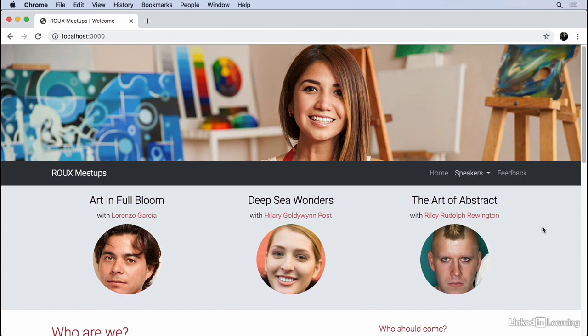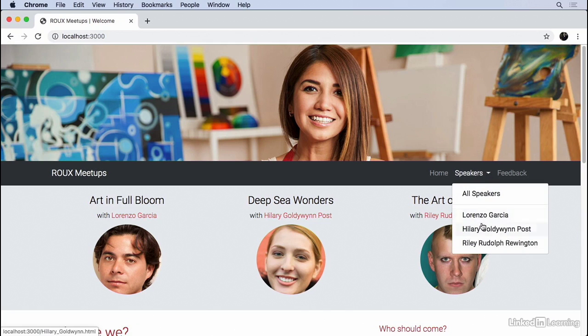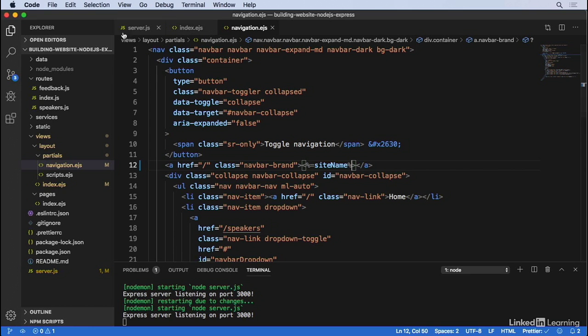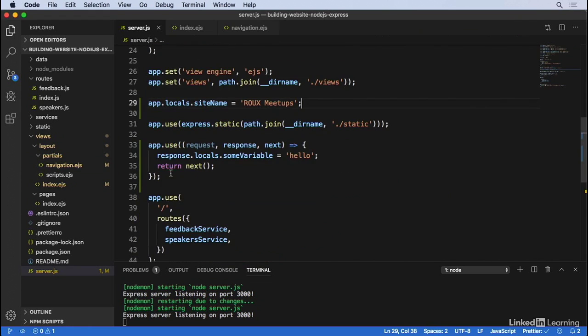When I look further on my page and into the navigation, here we have this drop down with speakers, and I see that I have a list of all speakers in this navigation. So it would be cool if we can make this also dynamic, and ideally this should run with each and every request and should then be available to all templates. This means that we could during runtime even change the name of a speaker and it would automatically update. To accomplish that, and I showed that a little bit already, we can go into server.js, where I already created this middleware before. First, let's remove all that is in there in this middleware function.